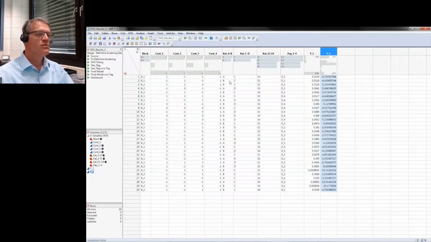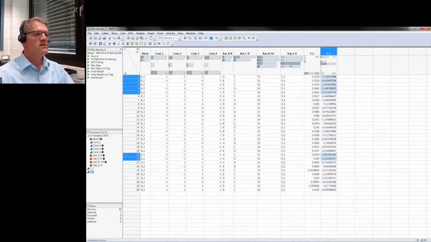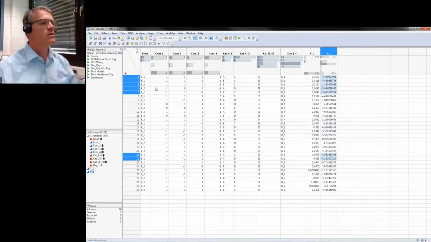And Florian mentioned that it's quite easy if you build your model and you have your experiments. You just hit the play button to make your model. But as you see here, nothing happens. Why? Because we customized the DSD, making out of the 2-level categorical variables a single categorical variable with 4 levels.